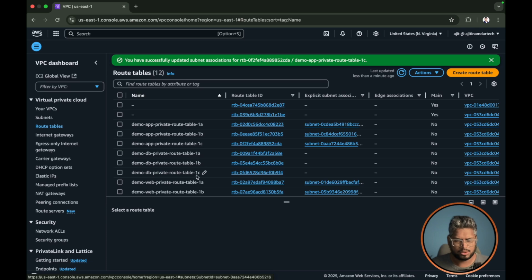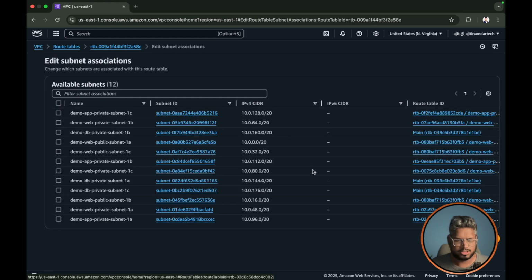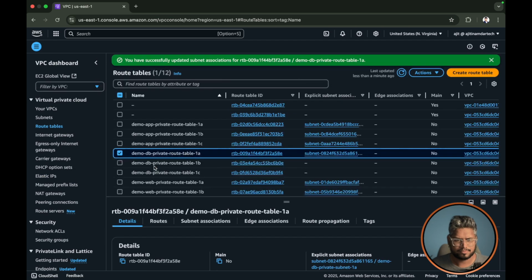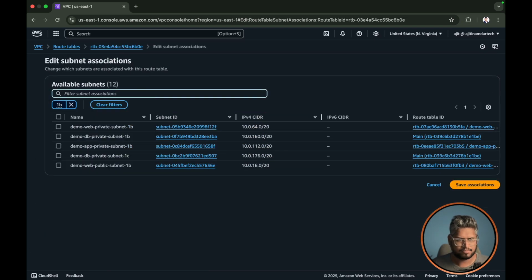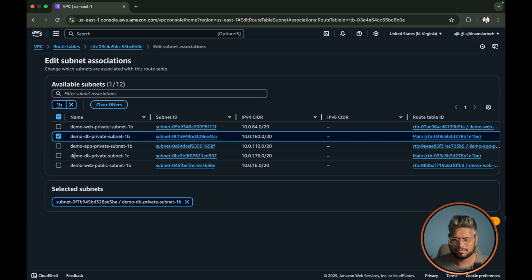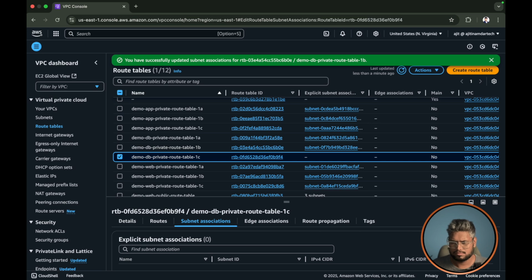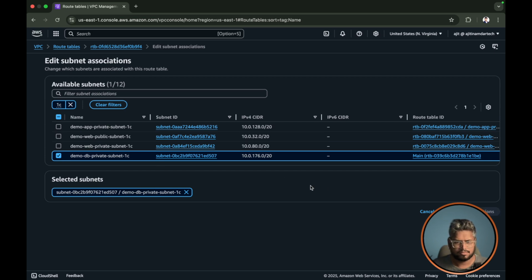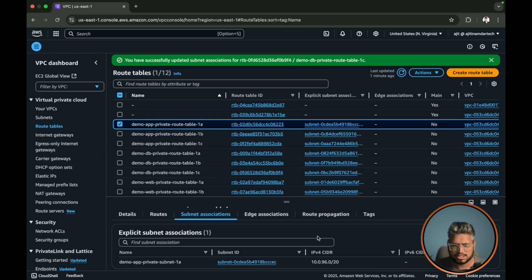And finally, moving on to the DB private subnets, let's associate each one. So let's quickly validate if the associations are correct.